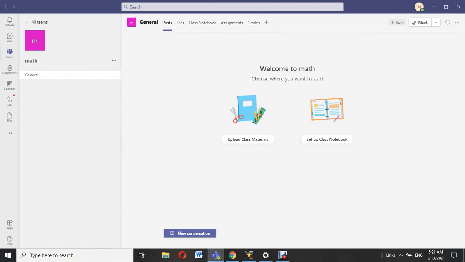We just created the team; upload the class materials, set up a class notebook. We can add all the materials we need for the students, and we can set up a class notebook. And we can start with any selected member on this team.